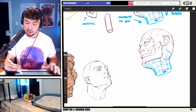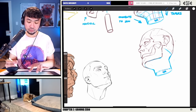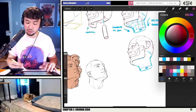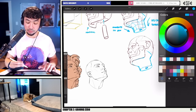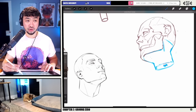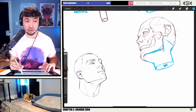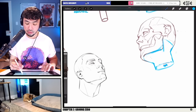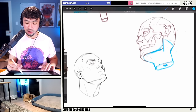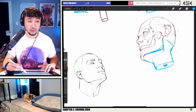Let me just clear this all up here. So I think it's very important to have a little bit of volume underneath the jaw, especially in this region right here, as you draw out your characters and stuff. Let me just make it a little bit thinner.